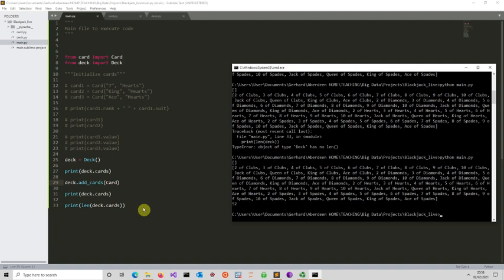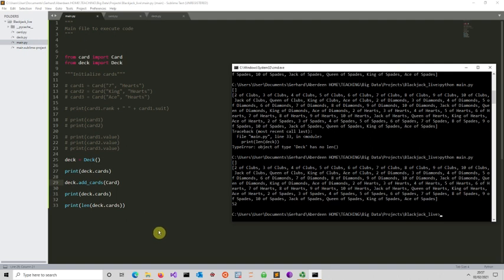But quite often when you have other coders on a team, it's nice that the actual class understands what len is. Otherwise you have to know that this particular attribute of the Deck class is a list, and I can call the len function.